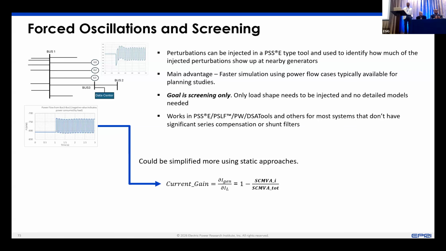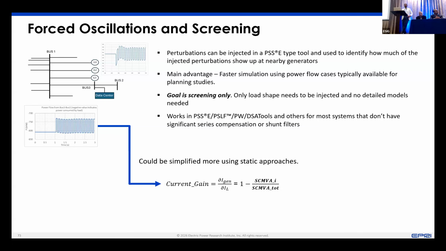Generally, this works well in phasor domain if you don't have a lot of series compensation on your system, because if it's an impedance, right, it's jωL, it proportionally goes up and down as the frequency changes. With capacitances, it becomes slightly different. So you could do this in phasor domain if you didn't have a lot of capacitor compensated lines. It generally works out. So therefore, we were trying to see if you can do this even in steady state, right? So what if we can do this in steady state without even firing up dynamics?